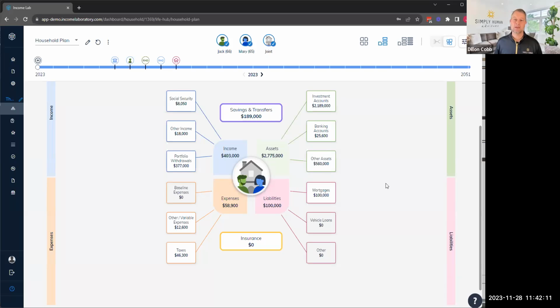I am going to admit I don't use this much. I only use it as essentially a replacement for a net worth statement. It's just a visual replacement for that. I'm really not digging into it. I have shown it with one client recently where I kind of fast forwarded through a few things just to demonstrate that I'm looking at future pieces. And you can see on the timeline there of milestones.